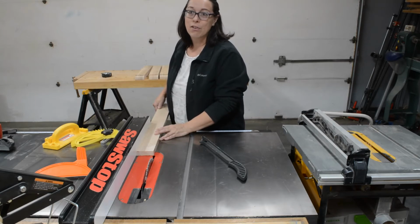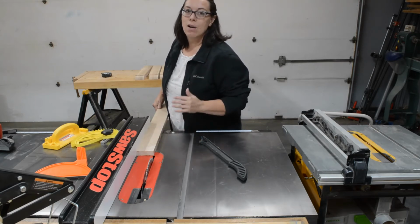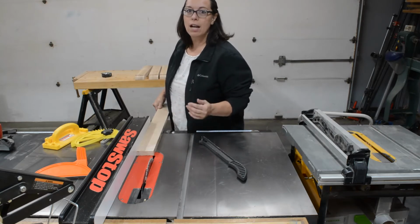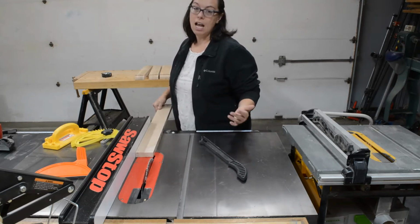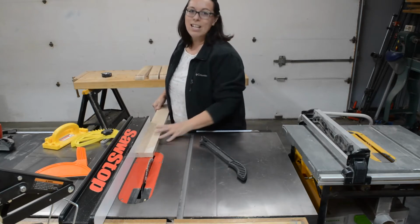In the accidents I've heard of, usually there's some moment of distraction, something that's taking your mind off of your work, whether you're tired, whether there's a sound, you're looking away for some reason, you're reaching for something. These are things that can happen to anyone. So keep your eyes and your head on your work.